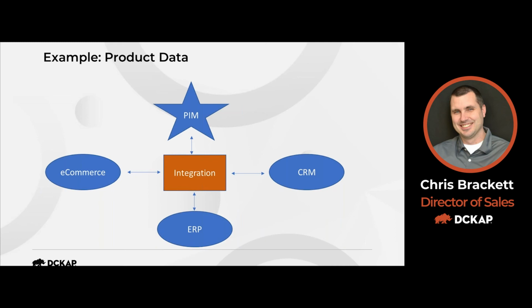So once again, these can all be 2-way integrations, but when it comes to your product data, right, you really need to have a single source of truth for that product data. And a lot of times the ERP is not the best option for that, because a lot of times ERPs have character restrictions when it comes to your name or your extended descriptions, right? So it's really hard, unless you can do a lot of customization to the ERP, to really allow your ERP system to be your central source of product data, especially if it's getting pushed to your e-commerce solution. So like I said, I'll get into it later on, but having that quality data is incredibly important, especially when it comes to your e-commerce solution.